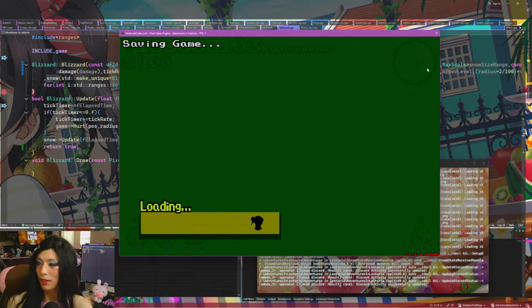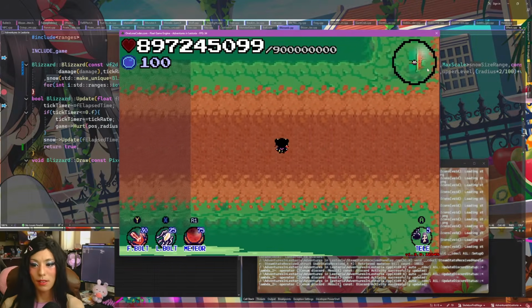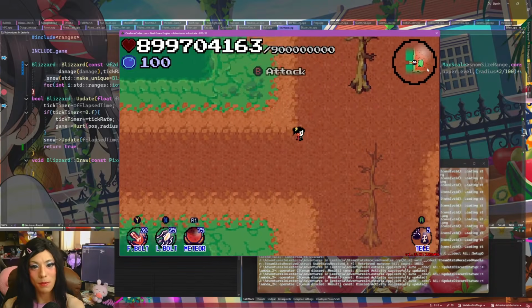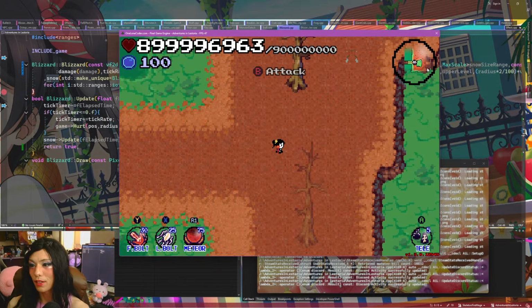Yeah, now that I'm seeing how long it takes to get into a map of this size on debug mode, it worries me in terms of testing more. Because we have to rely on debug mode a lot of times, and if it gets this bad, then the least we could do is fix up the loading, which would be a nice optimization for your testing purposes, right? Okay, so we're just gonna wait here for the blizzard to trigger.